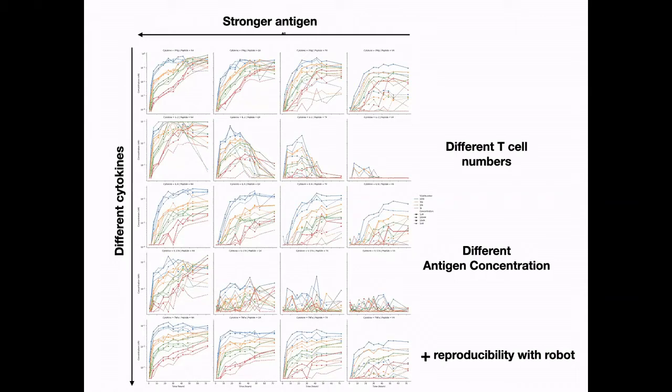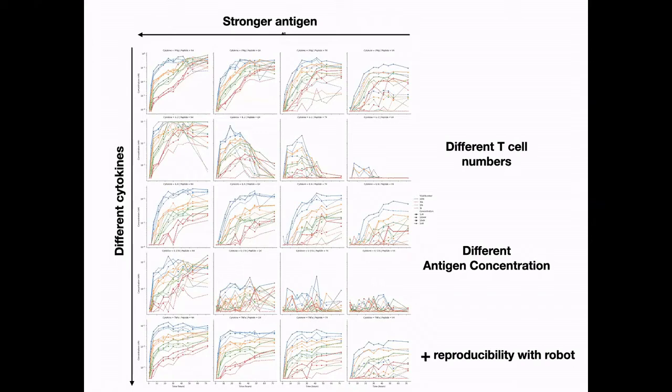Here is typically the kind of data we have. This is the 2D axis, and on each plot there are different conditions. From left to right, these are stronger antigens, and from top to bottom, these are different cytokines. It's a bit small because there's a lot of data, I apologize. But you see clearly from left to right, for instance on the first row, there is more and more response. The different colors are different numbers of cells. You see different cytokines have different dynamics. It's not entirely clear what happens for now, but you can really get a very good sense of the entire dynamics of the system.